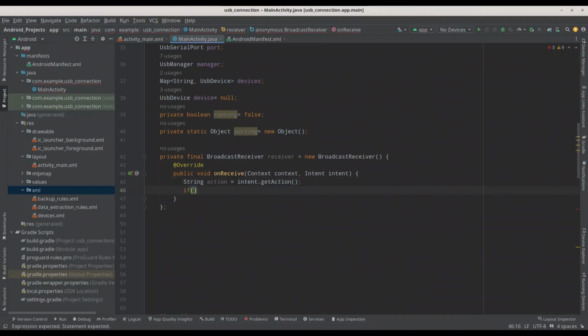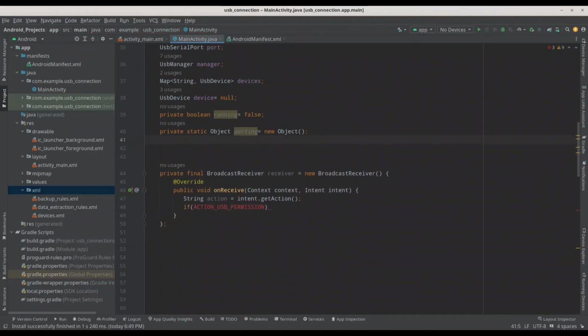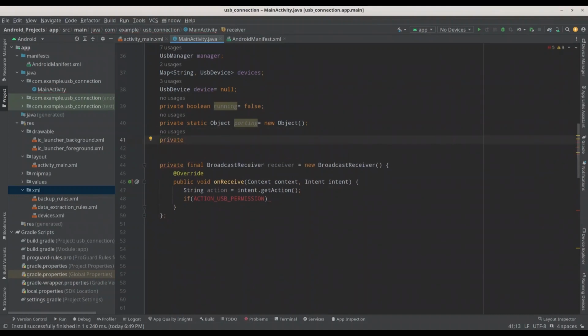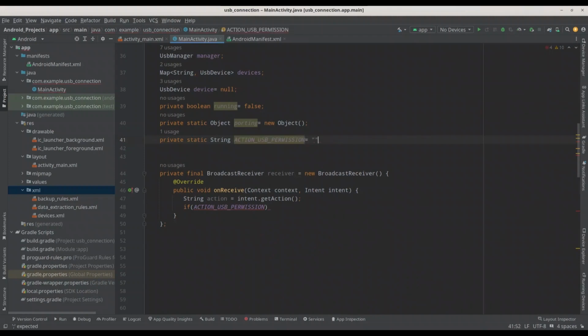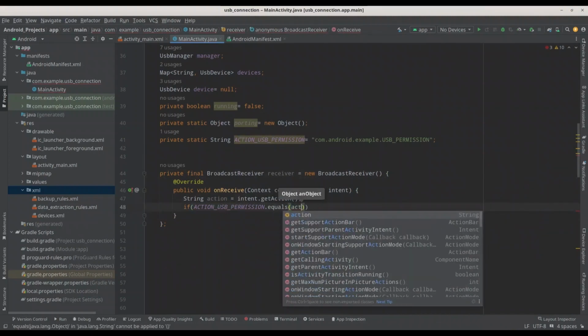Now if, and we need another constant variable in here, I'm just going to type ACTION_USB_PERMISSION, and in here I'm going to create that constant variable: private static string ACTION_USB_PERMISSION, and value is going to be com.android.example.USB_PERMISSION.